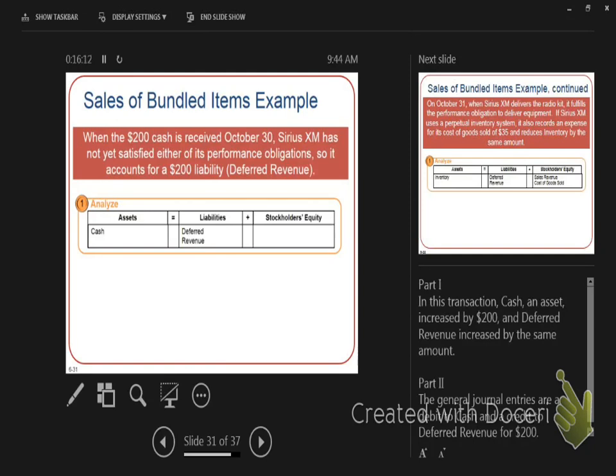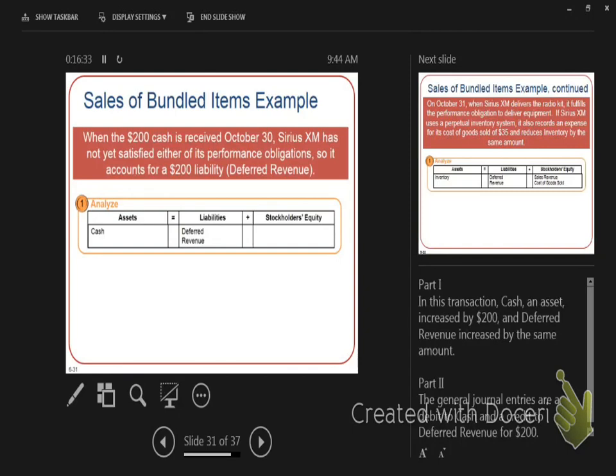How much? 120. Well, it's deferred revenue. So how much cash did we get? You're right. How much cash did we get? 200. Well, we got 200, but how much of it is deferred revenue? All of it on the sale. All the 200? No. On the sale, yeah. Okay, now let me show you the next journal. I'm going to show you both journal entries, okay?